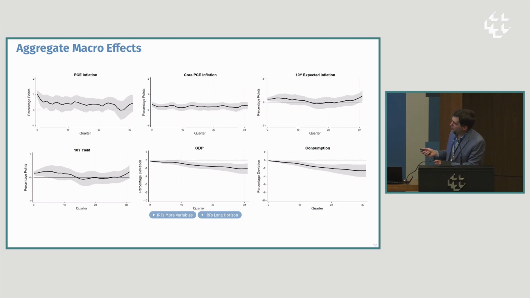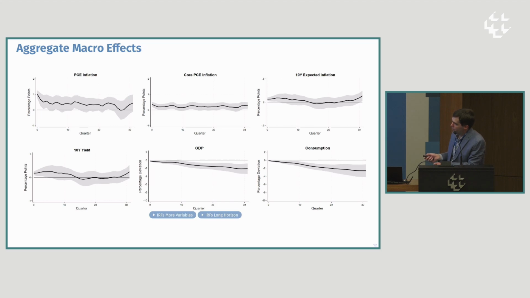Inflation expectations also increase on impact. We see an increase in the 10-year rate, which in part reflects the fact that the market is anticipating that this increase in inflation is going to be persistent. And they are associated with a drop in output, which doesn't happen on impact but with a lag, and also a drop in consumption. So we see that this increase in inflation, after some periods, induces a decline in output per capita and also in consumption in per capita terms.